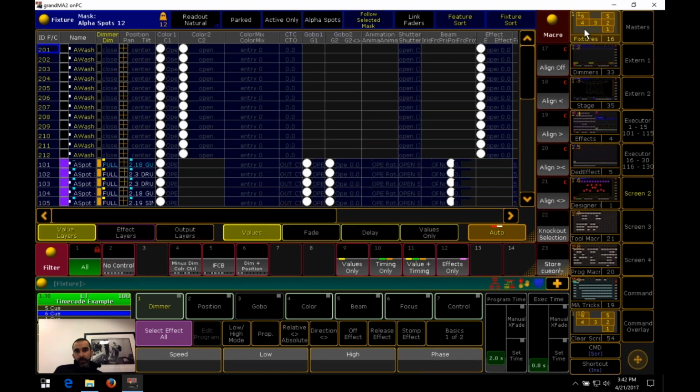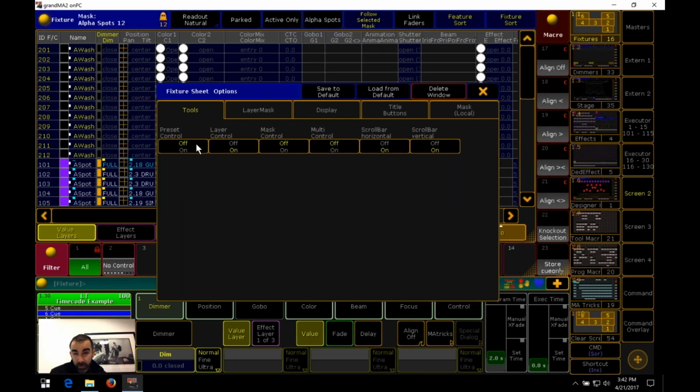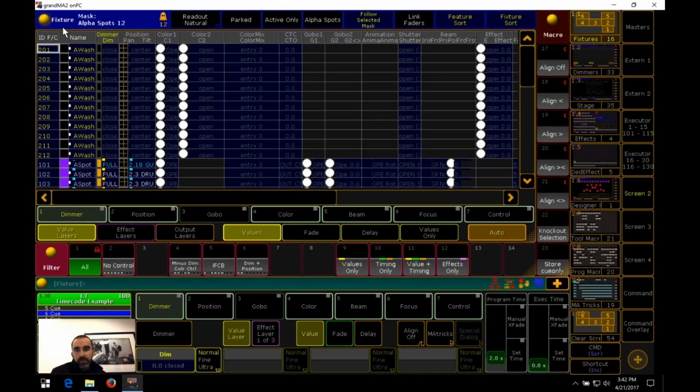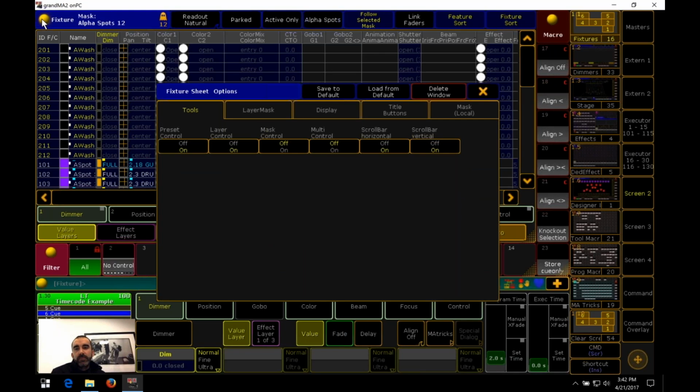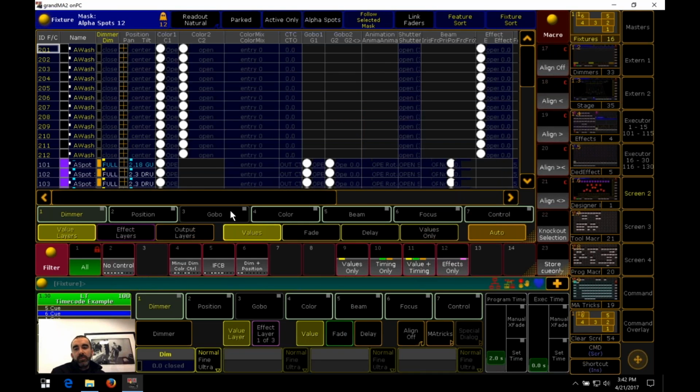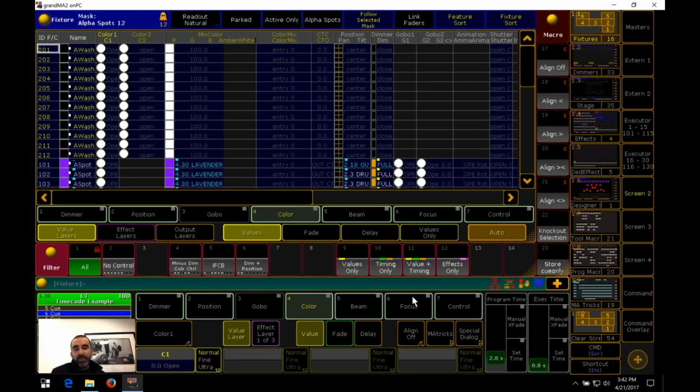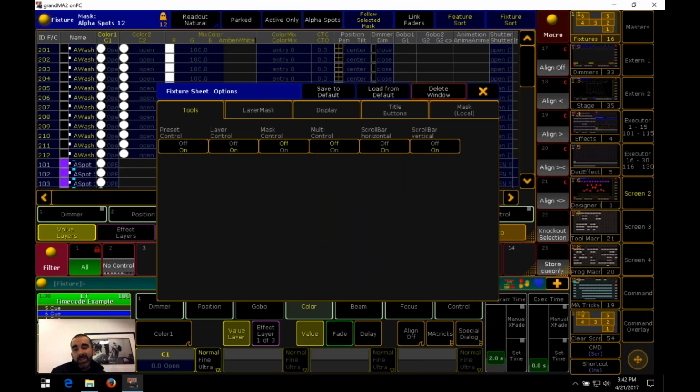I have a question about the fixture sheet here. How do you get to see your preset types in your fixture sheet? The preset type bar? I'm assuming this is what you meant. Yeah, right there. So, preset control under tools in your little yellow options ball there. I guess this doesn't really make sense on screen 2 because I have the preset type bar here, but if you have an external touch monitor, you want screen 4 to have this on your fixture sheet. Sheet options are always going to be in the yellow ball on the top left. And just go through all of those.